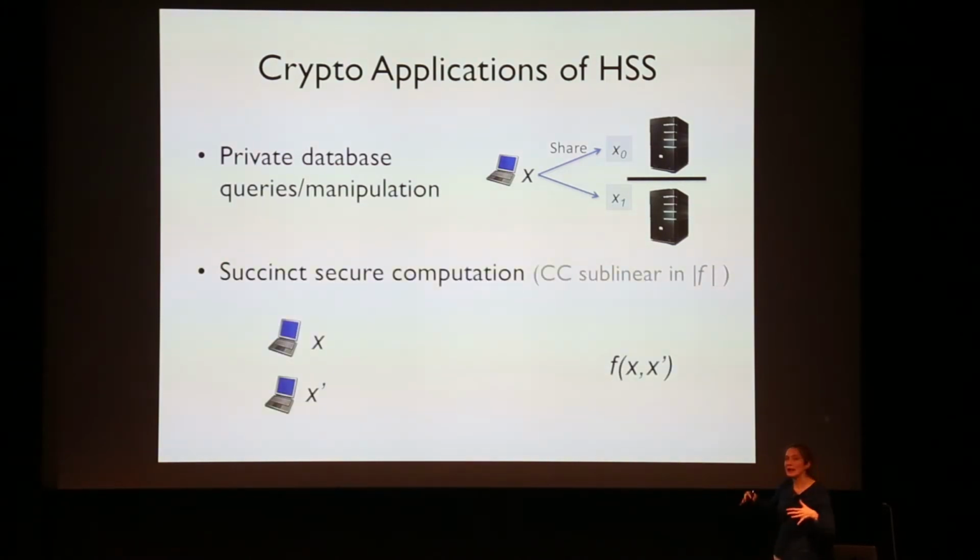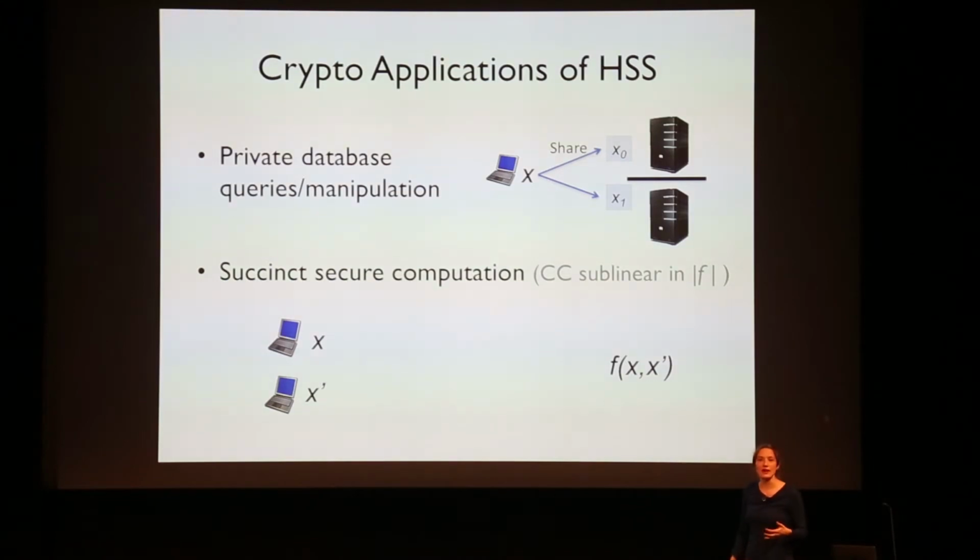Okay, something that's maybe a little bit higher, more on the theoretical side of things, is the notion of secure computation. So what do I mean here? Suppose that we have two parties, each with some secret input. I have x, you have x prime, and we want to jointly learn the output of some function f on x and x prime, but without revealing the inputs, and in fact without revealing anything about your inputs beyond what is revealed by the output f of x comma x prime. Okay, so this is a beautiful area of cryptography.